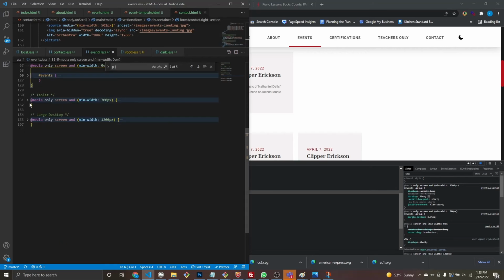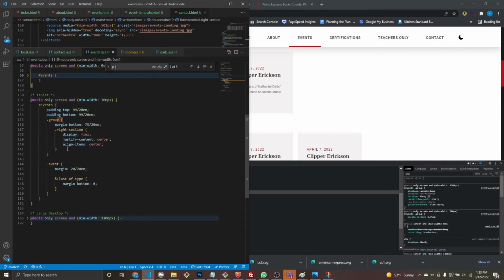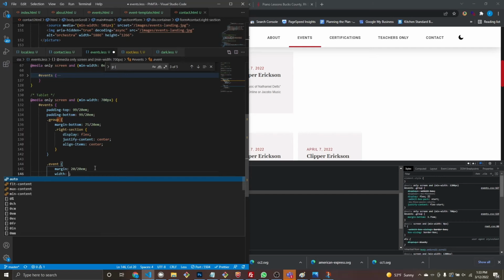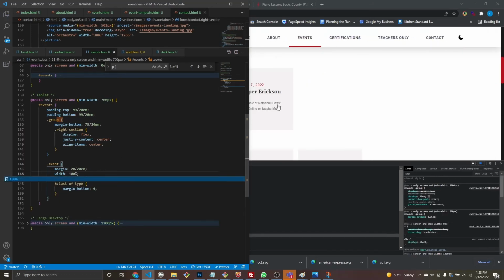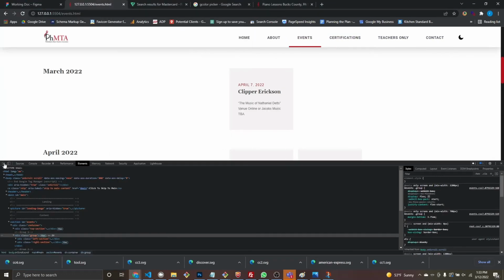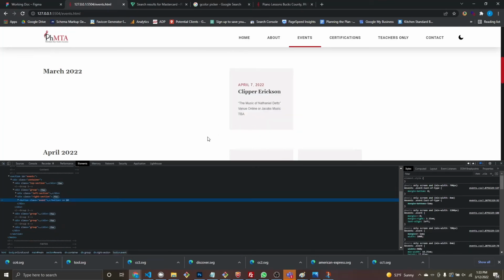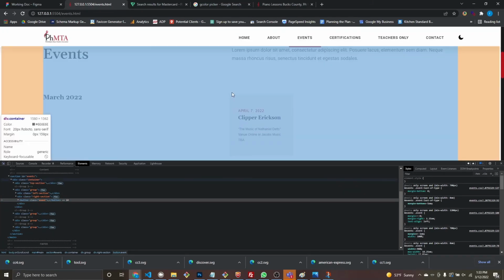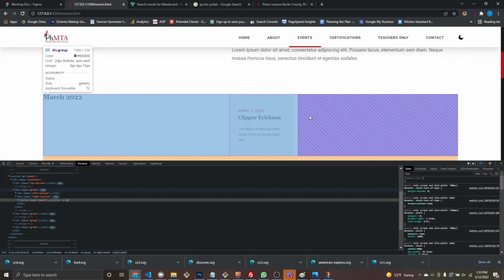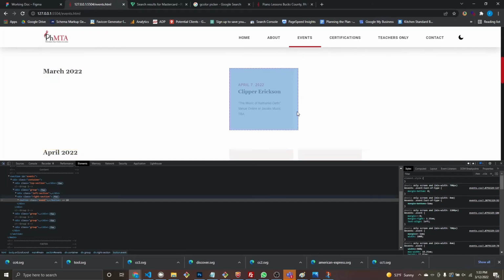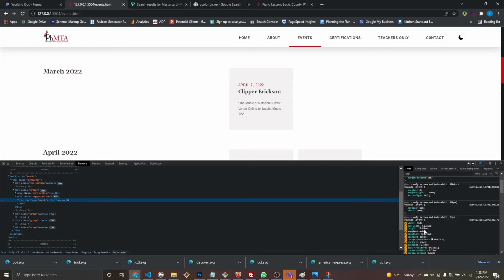So on tablet over here, let's do 100%. It still looks like it's like 243. Okay, what is your dealio? Width 100%, max width.